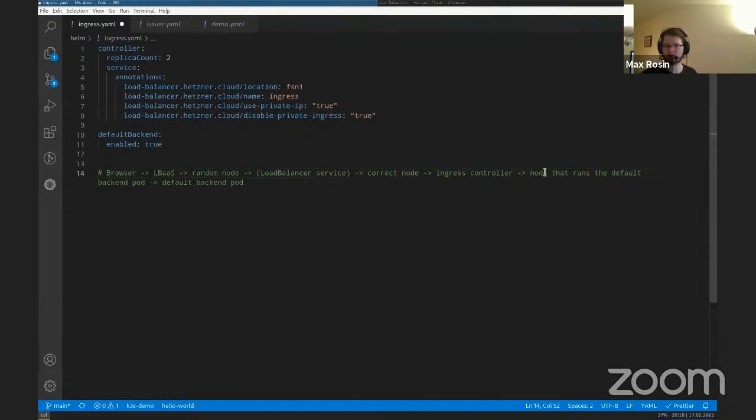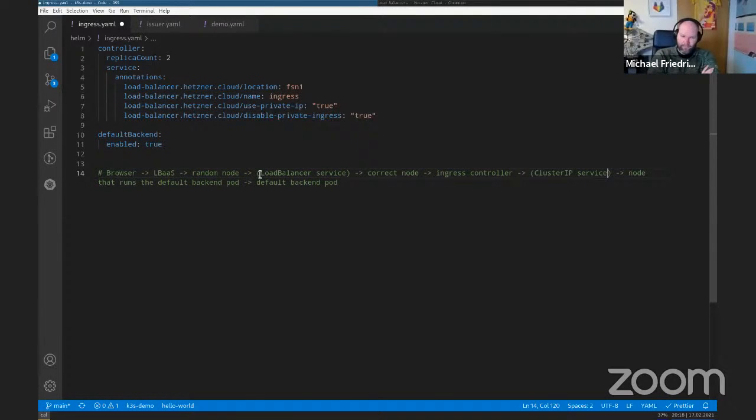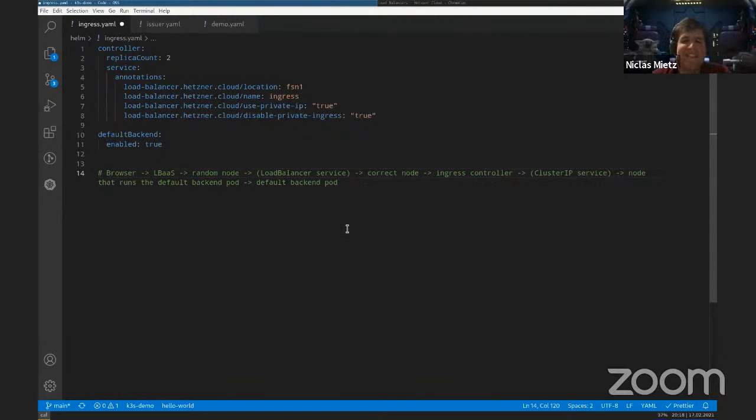And back here, what the ingress controller will use is the cluster IP service. And this acts basically as a management thing, routing the traffic correctly. Actually, yeah, mostly load balancing.